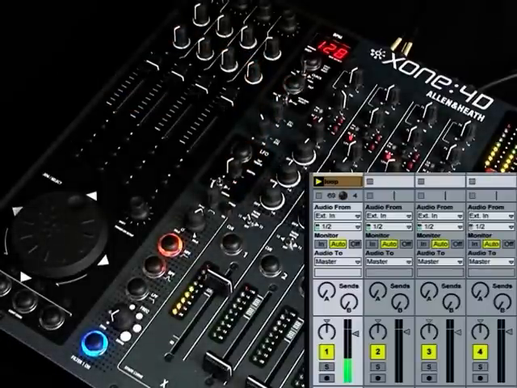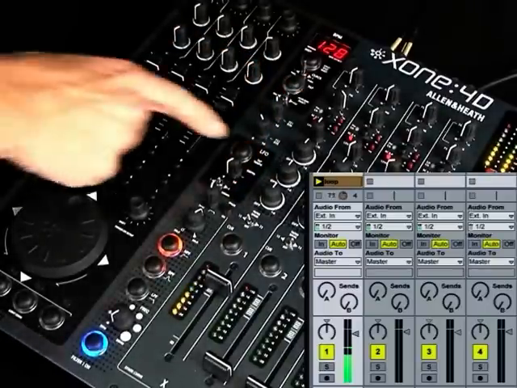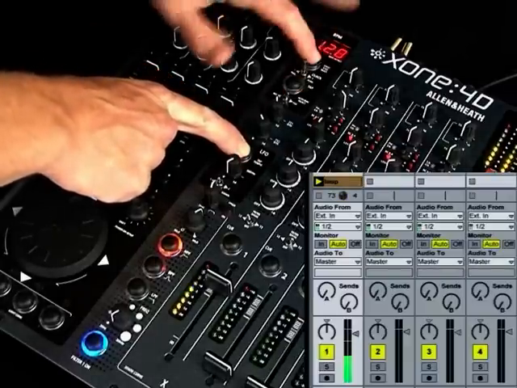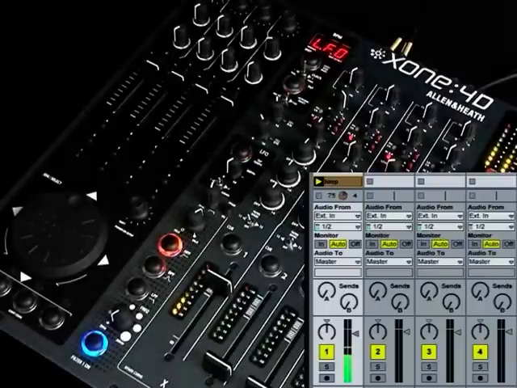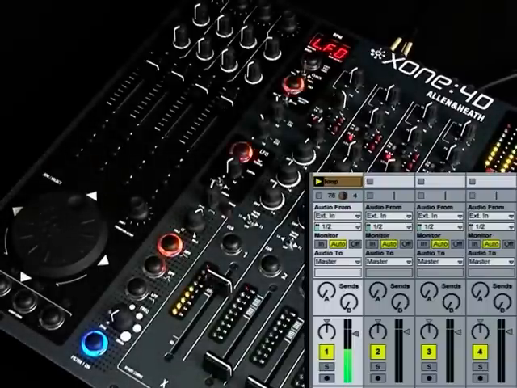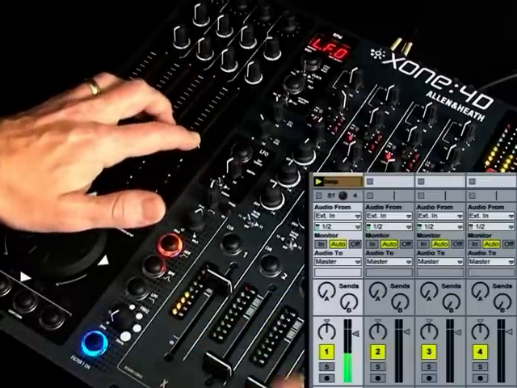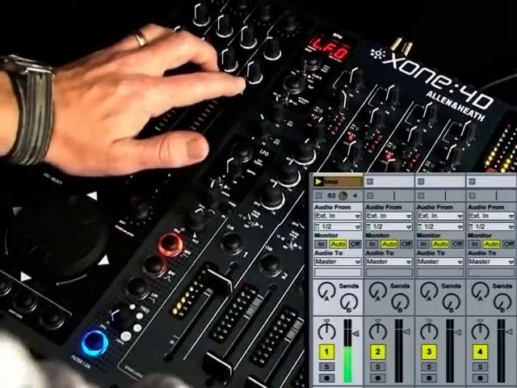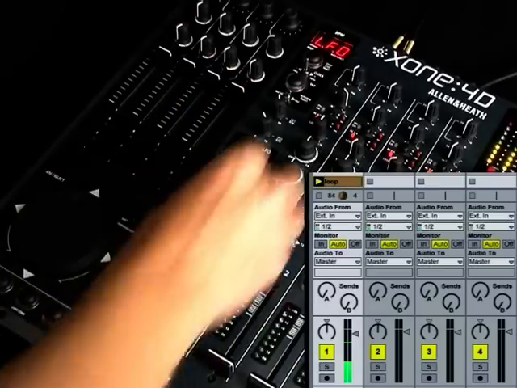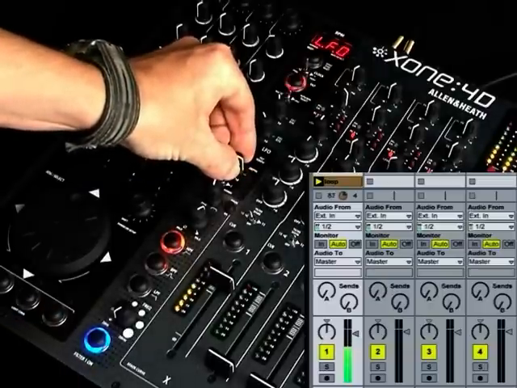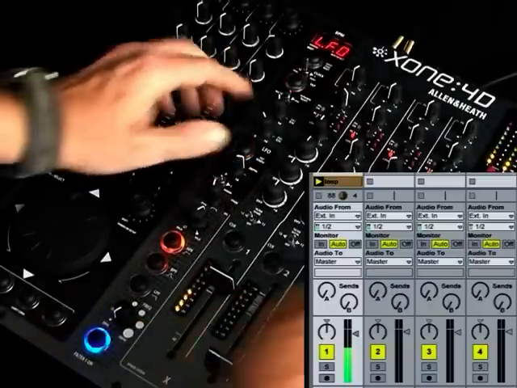Okay, what we can do now is go and have a look at the LFO editor. To enter LFO edit mode, we hold down the LFO tap tempo button, wait for the dots to appear, then we hit the start stop button. And you'll see that the display now says LFO. What we can now do is use the faders on the MIDI pods to actually draw in a waveform. So if I pull down my faders, and take them up to the top, currently you can't hear anything because I've got no depth on my LFO.